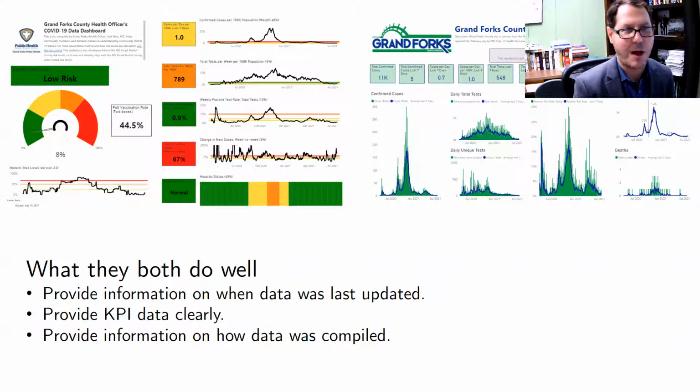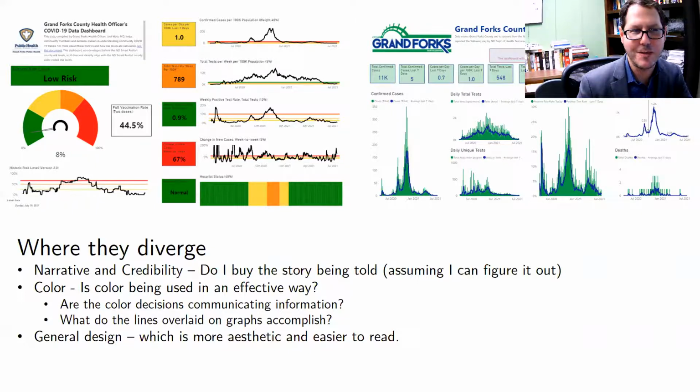Likewise, if you look at the very bottom left-hand corner for the public health dashboard, they've got, in fine text, when it was last updated. That's good. And they have information on how it was compiled. And so you can read it with the Grand Forks County dashboard, if you have really good eyes and you want to squint, what that looks like. And likewise, that's available, but just hidden with where my screen is at for the city dashboard. Then they diverge in terms of what they're doing.